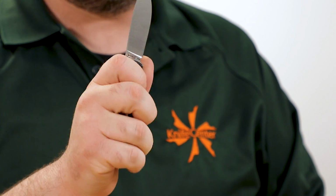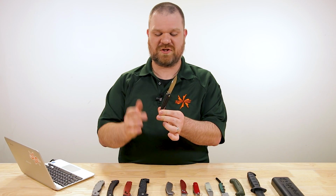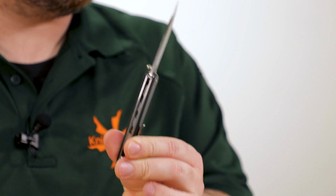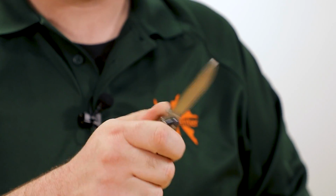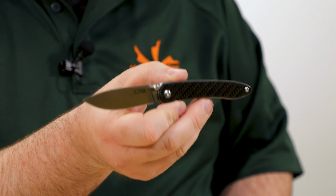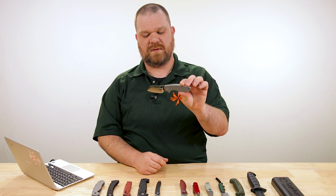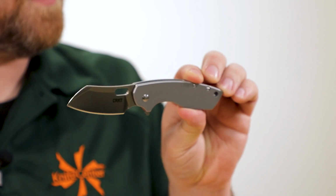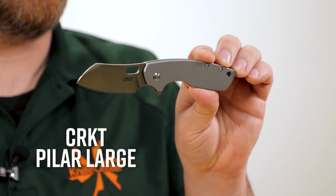The action on them, I've always found to be excellent. This particular one in my hands is one of the best I've ever felt, actually. And you've got ball bearings in the pivot. Another great modern enthusiast choice. All combines to just a fantastic modern pen knife. Next up, new blade shape and new locking mechanism and new handle material. Many new things. The CRKT Pilar Large.